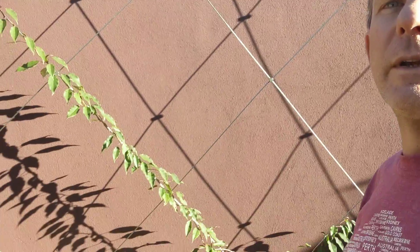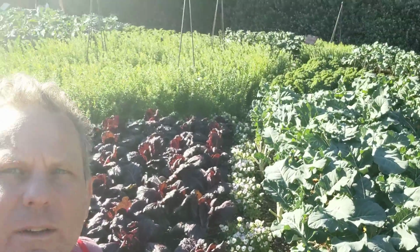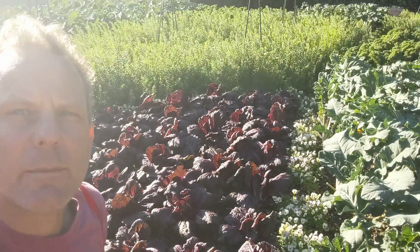I don't see the sign for Hardy Kiwi, and I can't remember the botanic name. But those are fun and delicious. The Hardy Kiwi, they're not fuzzy. They're smaller than the kiwis that we're used to, but they're pretty delicious. And they're a little tedious. I've had trouble growing those in the past. If you know any tips on those, leave it in the comments, please.